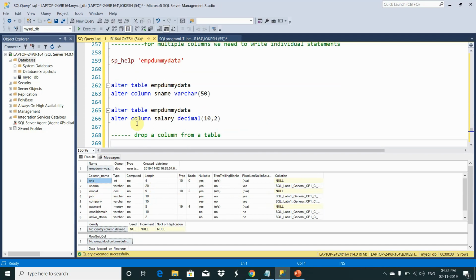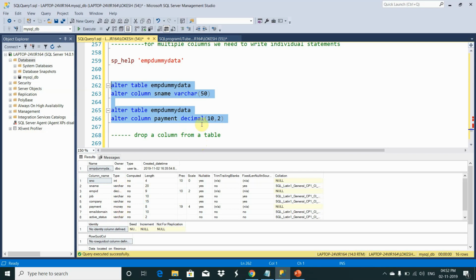For ename we have 20, and for salary here we have payment, which is money, because we previously changed that column name. Now I want to alter these two: ename to varchar 50, and payment from money to decimal.